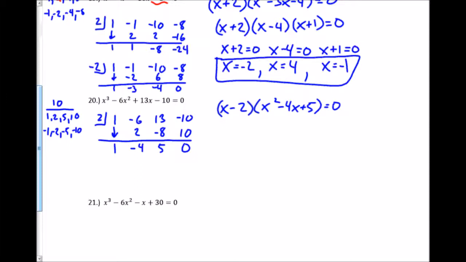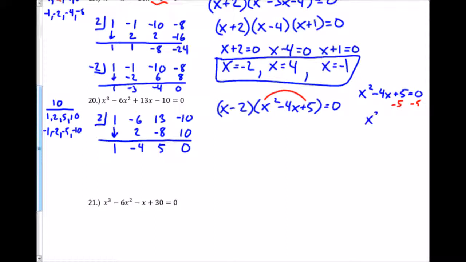And when I look at something like this, I build a bridge, two numbers that multiply together to give me a positive 5, but add together to give me a negative 4. Well, that's not going to happen, okay? That's not going to factor, which means I either have to go to completing the square or my quadratic formula. I'm going to use completing the square rather, because I have an a value that's 1 and a b value that's even. So I subtract the 5 from each side.